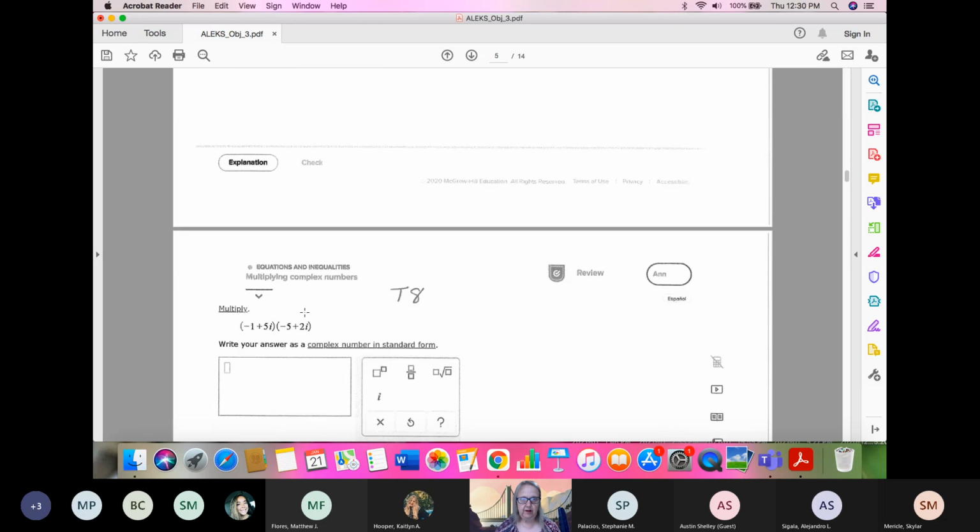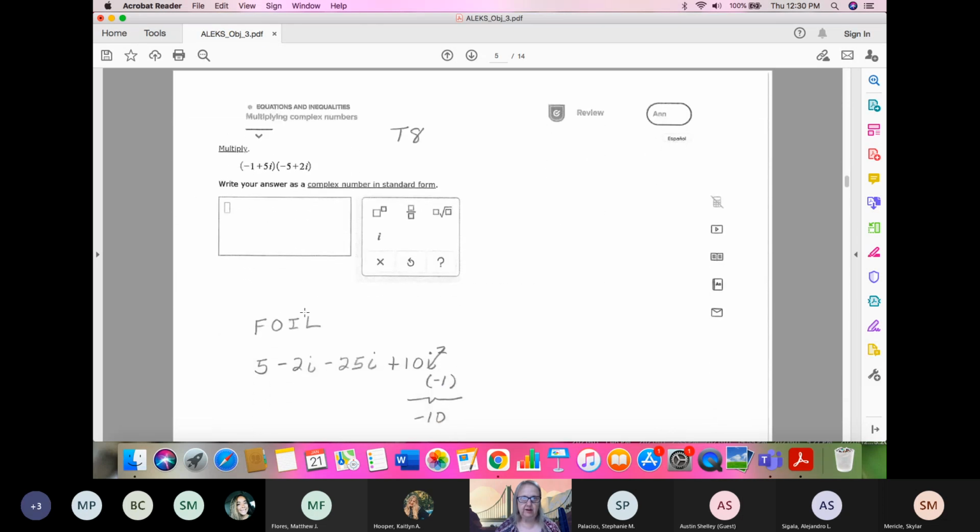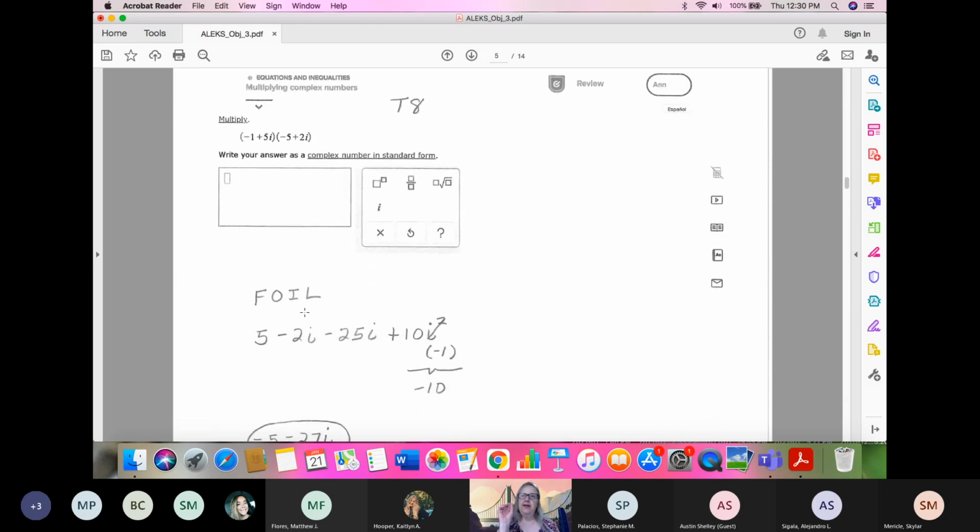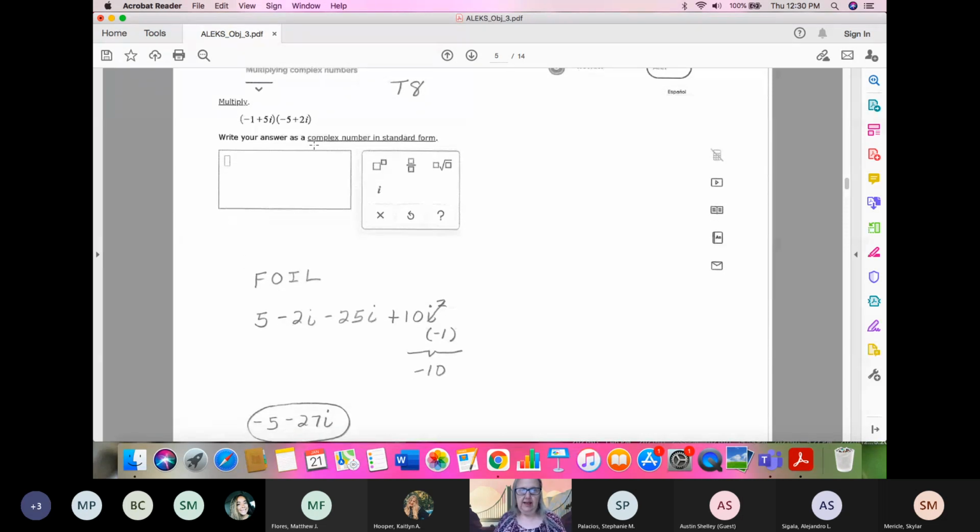Let's look at it and see if we want to look at another one. Yeah, let's look at another one. This is the same topic, different question. So in the problem we just did, we needed to distribute that one number through. But here, when we multiply, we've got 2 terms here times 2 terms here. We want to use FOIL, the FOIL method to do this. So let's take a look.